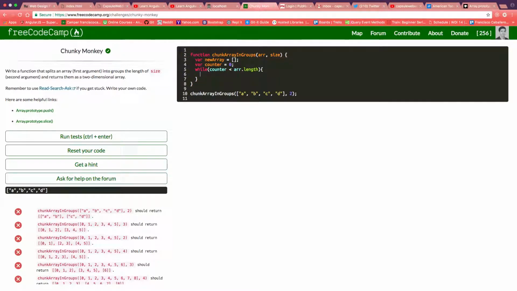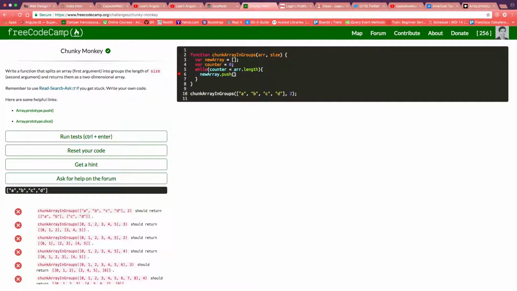If this condition is true, then we want to execute some code. What do we want to do? We want to take our new array and push the subarrays into it.